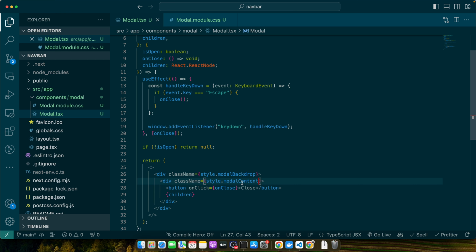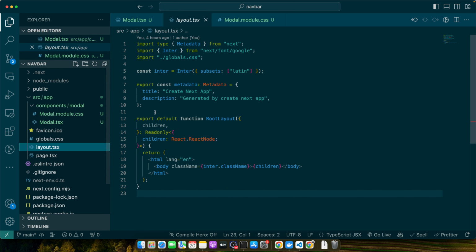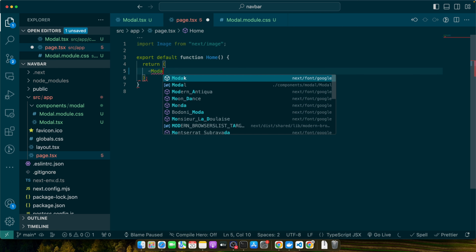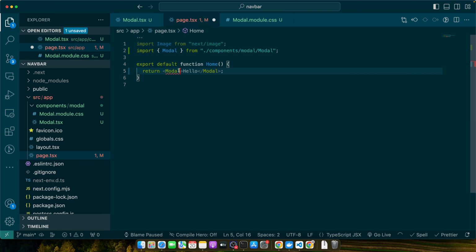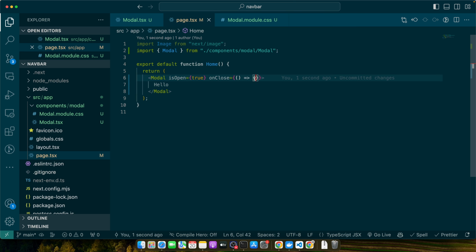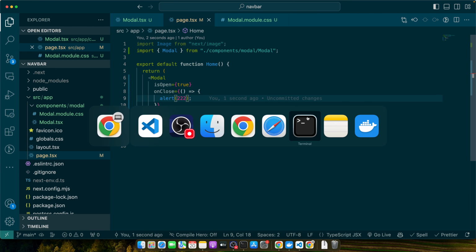Now that we have our modal functionality in place, let's make it look good and responsive using Tailwind CSS. Tailwind's utility-first approach allows us to quickly style our components without leaving our JSX. If you have not already, you will need to install Tailwind CSS in your Next.js project. But in our case, Tailwind CSS was a part of the installation, so it is already configured and running. Let's quickly test this modal. So I will go to the page, and here I will remove everything, and add Modal. Make sure to import it, and we have to pass it some props: isOpen true, and onClose, I will show alert.